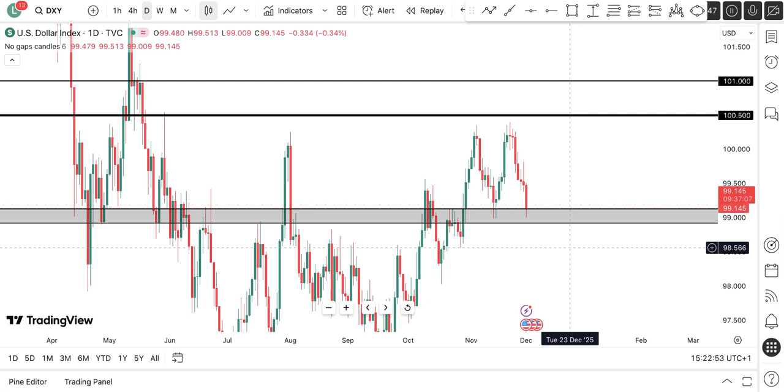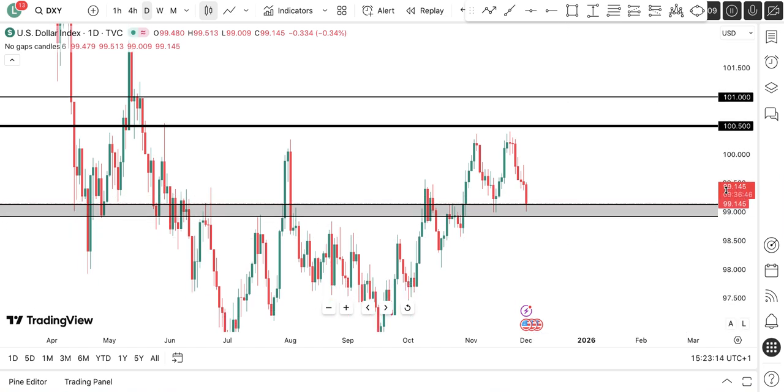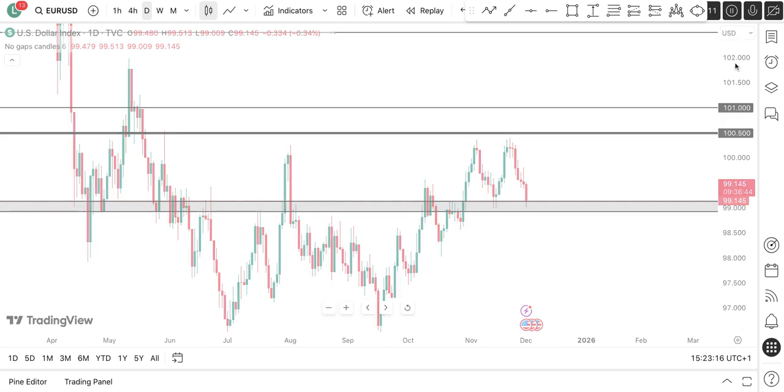If you're going to play blackjack and you're going to play just the number seven, then you keep on playing seven, playing seven, playing seven with the same risk in mind. That is how you think like a trader, right? So I'm coming in here looking to buy until the market tells me otherwise. The DXY is bullish, meaning the dollar is bullish, and then the Euro USD is bearish, right?